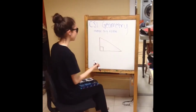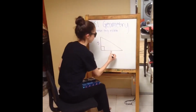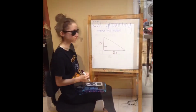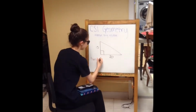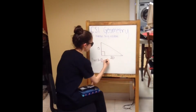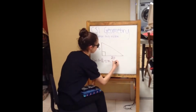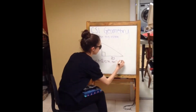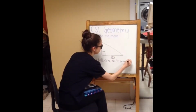Let's start. We know the measures of the legs are 15 and 20. Now we have to use inverse trig to solve, because tan A is equal to 15 over 20, which is 0.75. Tan negative 1 times 0.75 is equal to the measure of angle A.